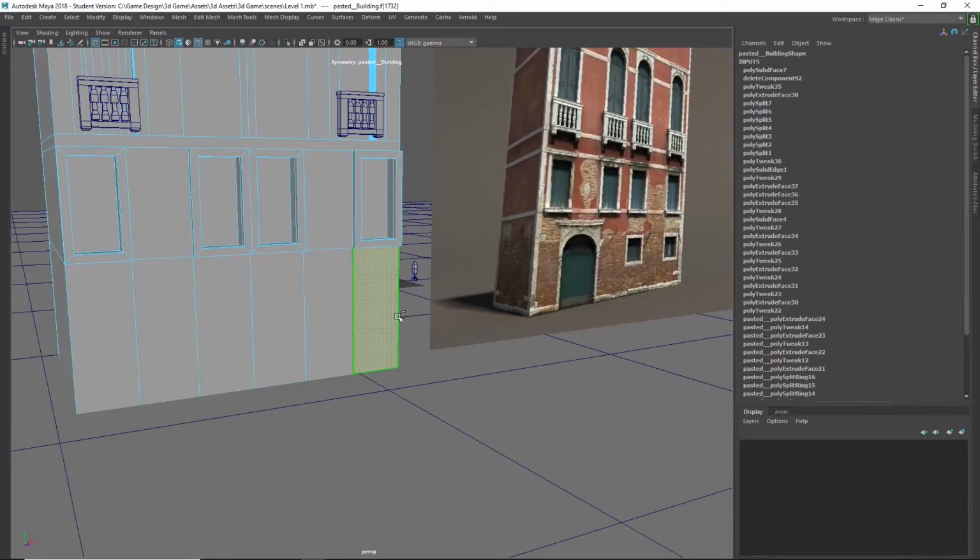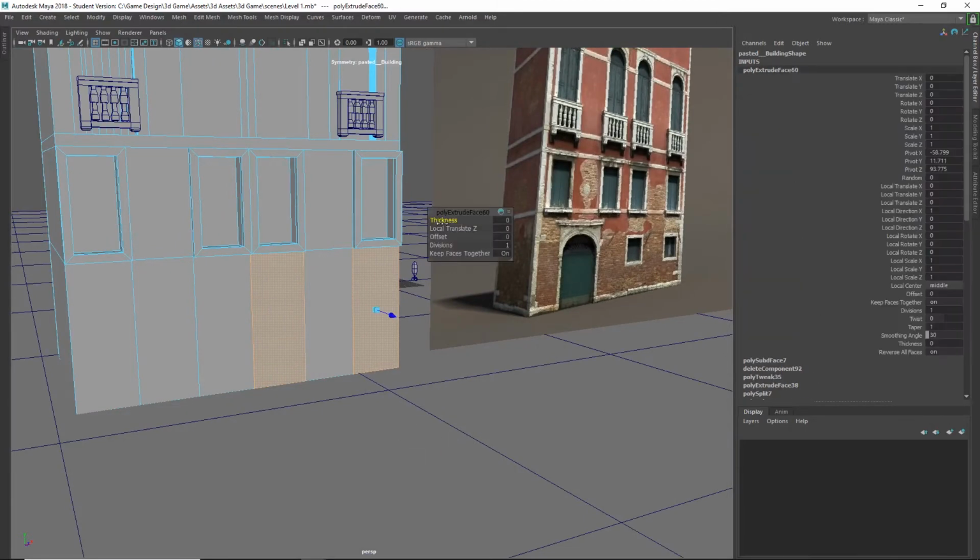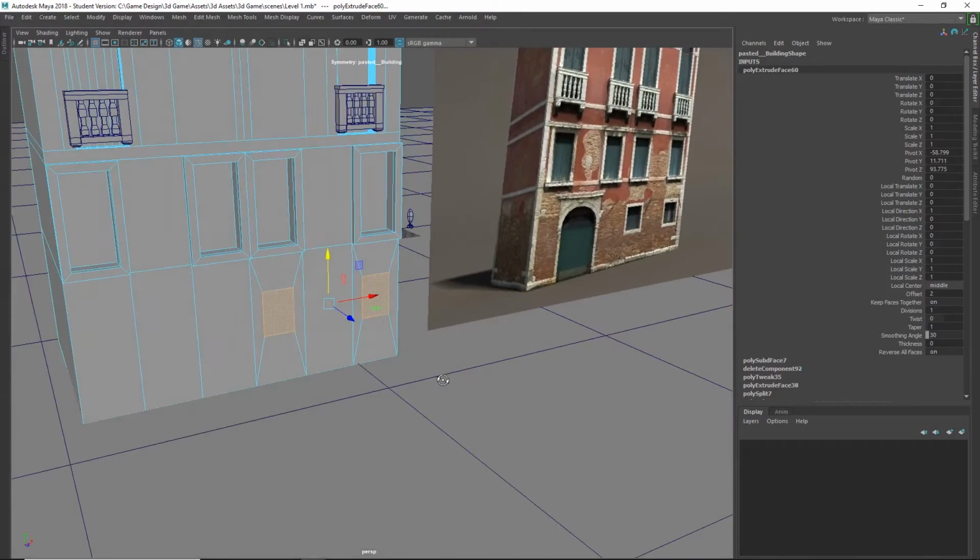What I'll do is select this polygon, and we'll Control E, and we'll change our offset to be about that size. And we're going to want to scale it, so I'll go to my scale tool, and we'll scale it down like that. Now they're perfectly sized together. We could move them up just a little bit so they're higher off the ground. Okay, perfect. And then I will extrude again. We'll change the offset ever so much. Control E and take them back into the building.